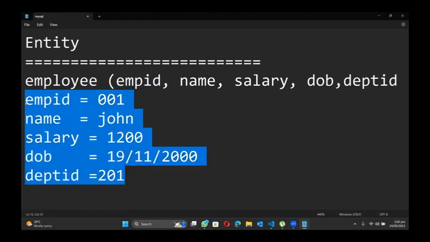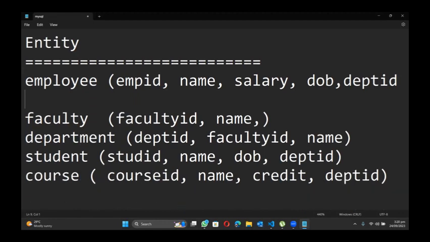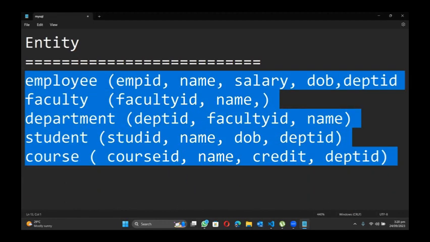Now, the scenarios I've created here exist within an environment. So in the world I have created, I have employee, faculty, department, student, and course.